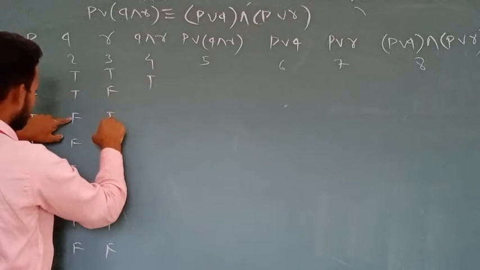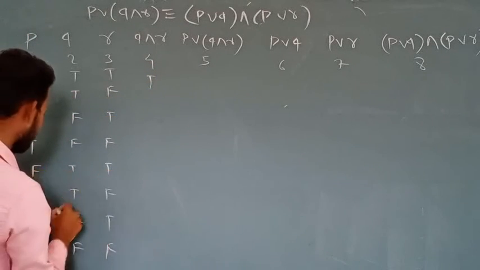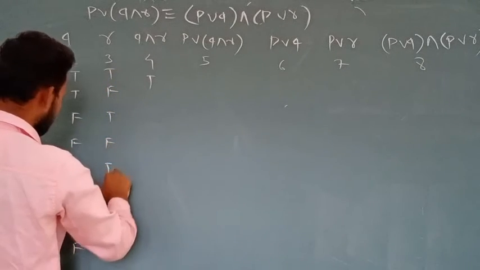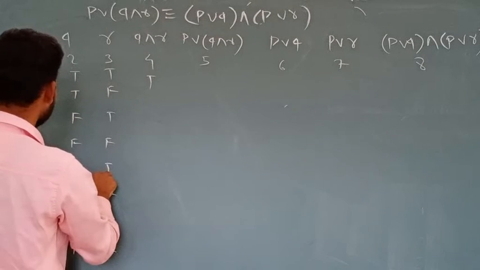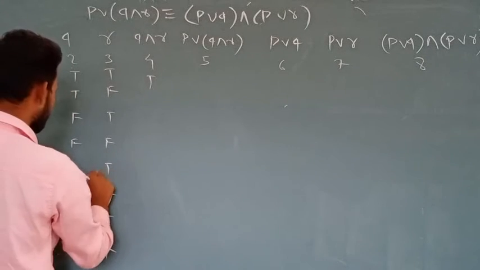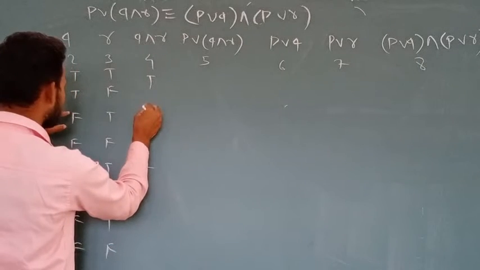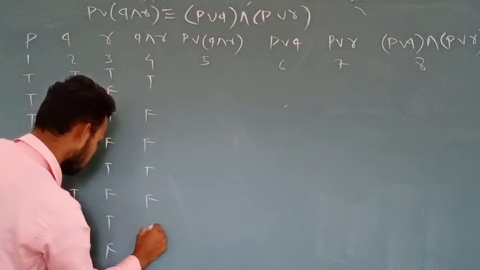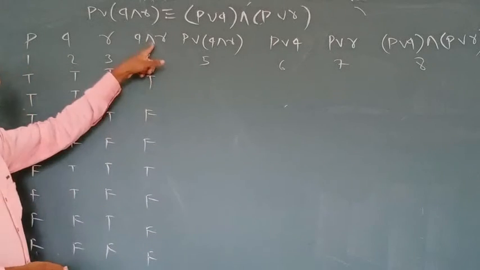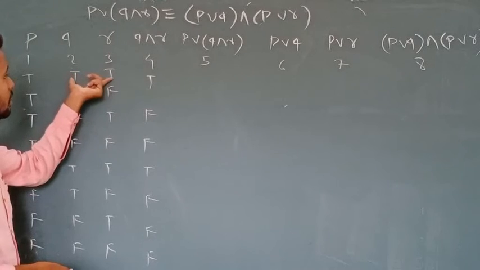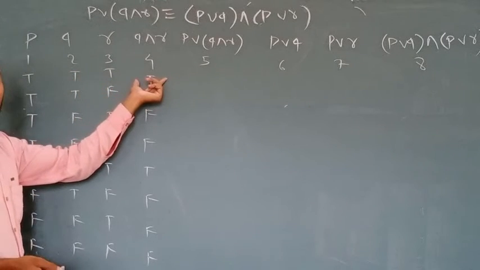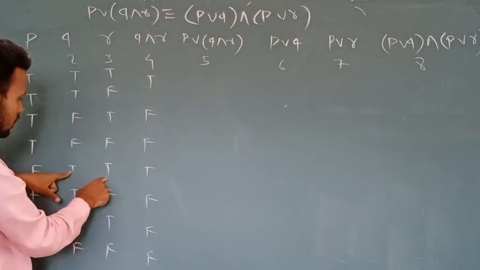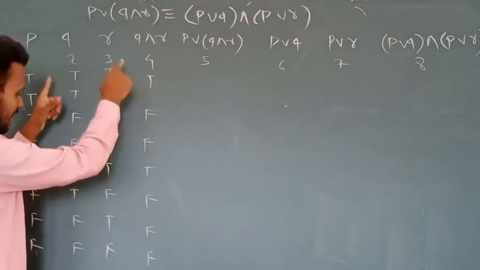Then these, not T, not means here also only T. I think this also T, right? T F, T F, then T F. Here also have T. This also T, 2 times T, 2 times T, means there only T and remaining values are false. Means these also false, these also false, and the last one also false. We know that in conjunction if both these sub statements are true, then the conjunction is true, otherwise it is false. Means there only T, therefore we write here T, and there also only T, and remaining values are false.